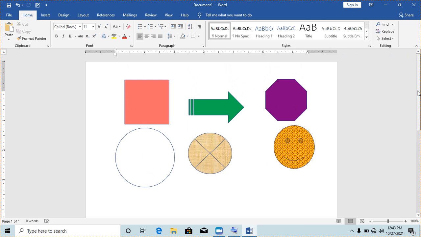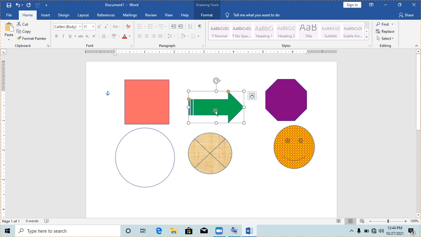Now we have our shapes. This is filled with red color but with a transparency. This one is filled with green but no transparency. This with purple. This one has a texture. This one is filled with a pattern, and this one doesn't have any fill. There is nothing filled, and it's not even white. There is a difference between filling these colors with white.